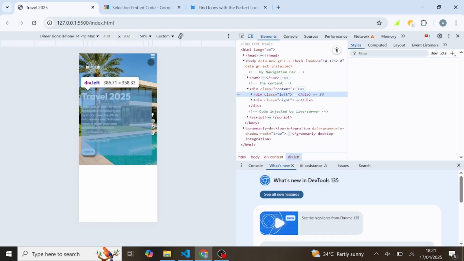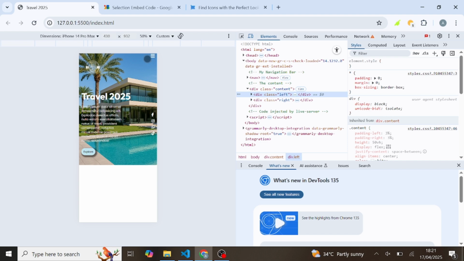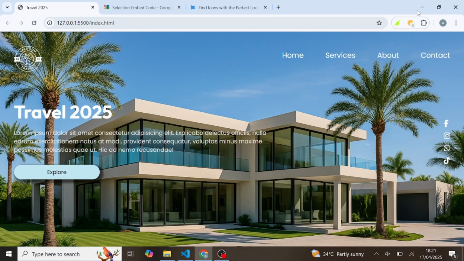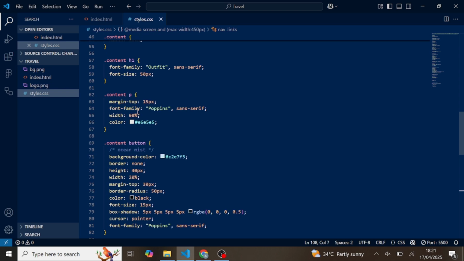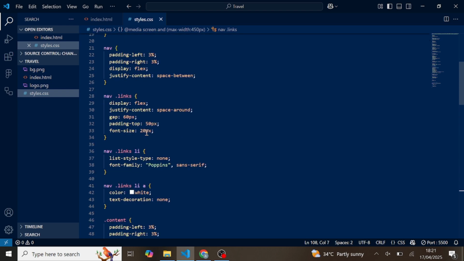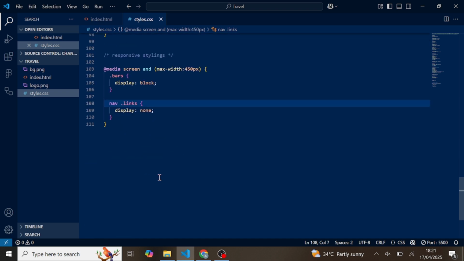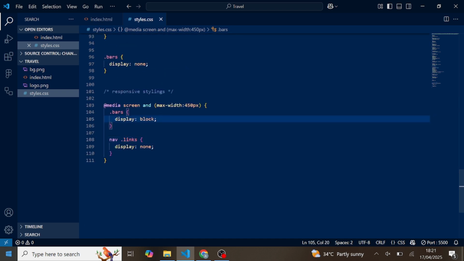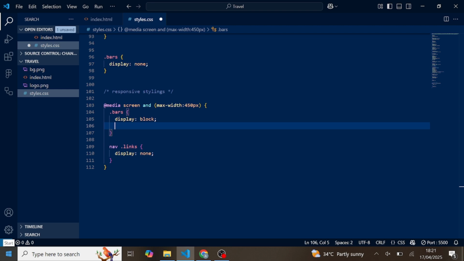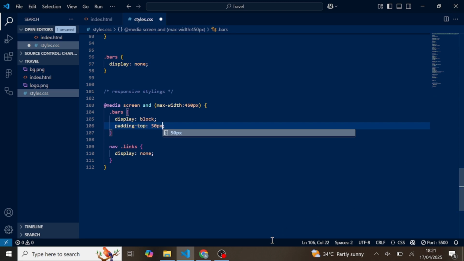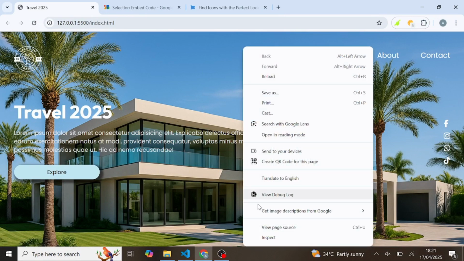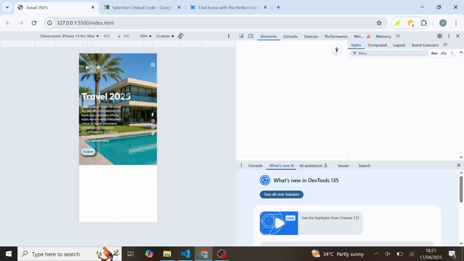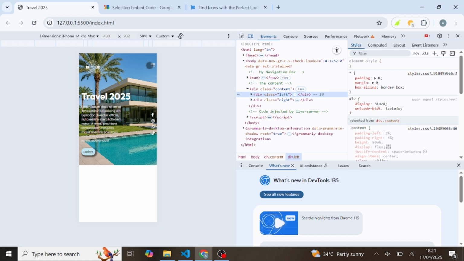I should see only that. Good. Another thing I need to do is I need to bring it down. So what was the padding top we gave the links? Give it 50px, for consistency, right? So let's just say the padding top here, padding top 50px. So it should be where it should be. Okay. So if I check that again, just so it can look good on different screens. Okay, good. I can see the nav bar there. Good, good. I can see the icon at the right place.